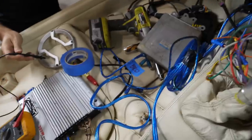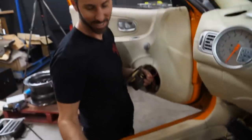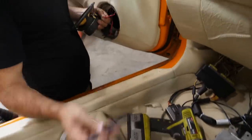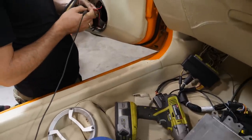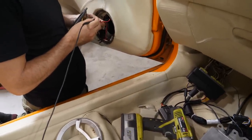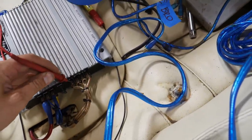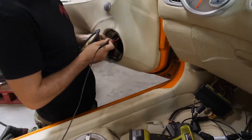Do you want me to put the camera on a tripod? No, man, I got this. I can't actually see. Oh, no, you do that, I'll do this. And this? You do, if you just do the red or black one, just pick one. Yeah. Just one at a time. Yeah. And then I'll do this. What color are you on? Red. Now go to black.